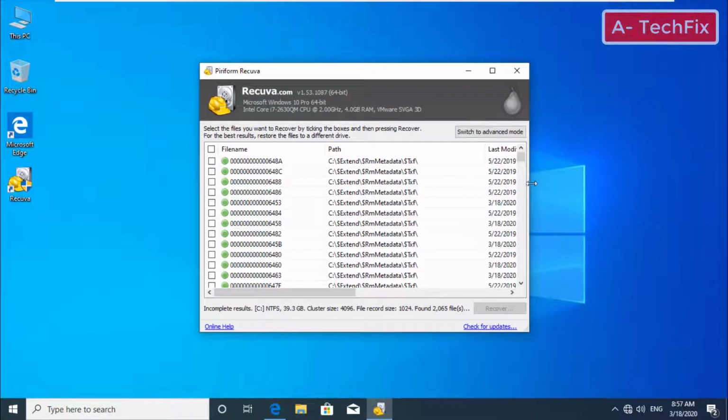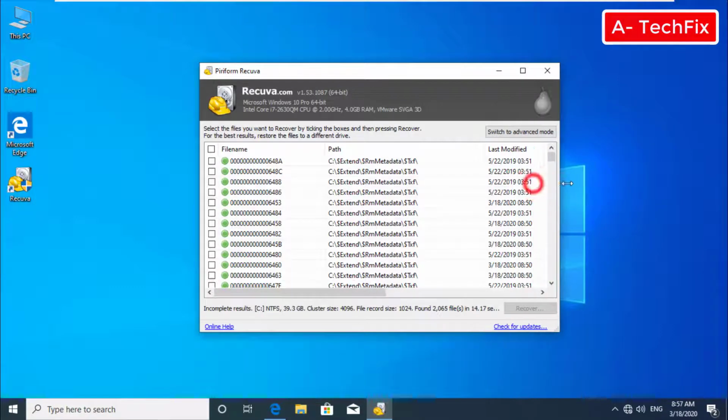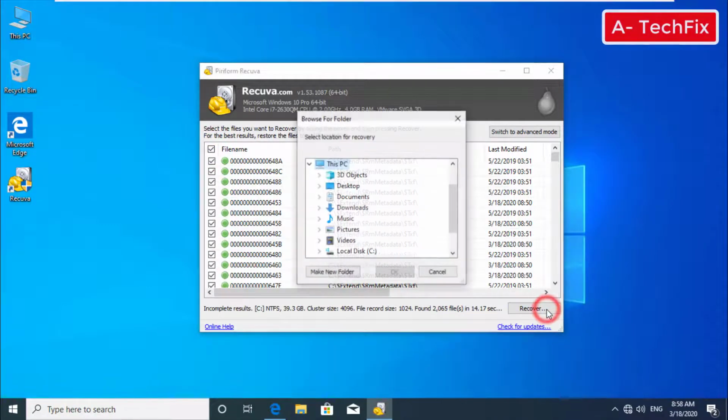When the program finishes, select the green ones or click here to select all, then start to recover data.